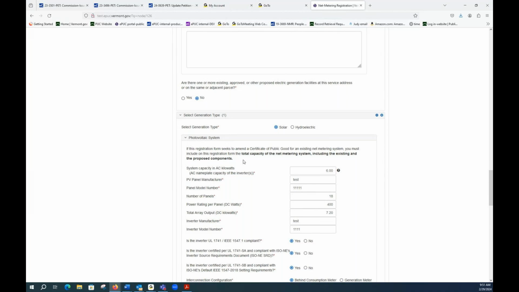What I had done was list the total capacity, including the existing, all as one capacity. Does that make sense? I don't know if I'm making sense, but.